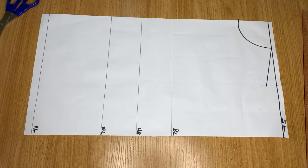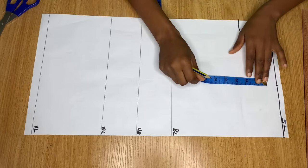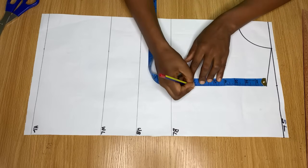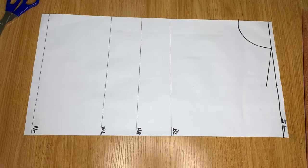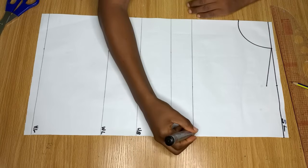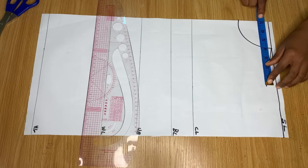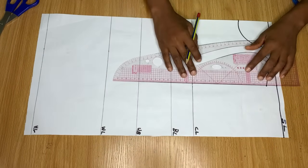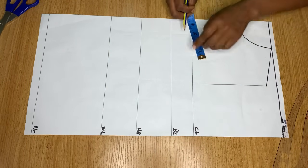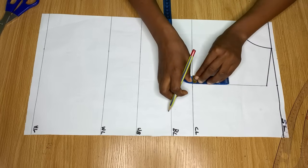Now for our armhole depth, what I normally do is I divide my bust measurement into 6, and whatever I get, I add 1.5 to that. So from the top of the shoulder slope, after I divided that measurement, I got 7 inches. So I'm just going to come down by 7 inches, and I also drew a straight line across and labeled this line my chest line. So now I'm just going to come down from this shoulder slope down to the chest line to get the armhole depth. Okay, so now in between this armhole depth, I'm going to divide it into two equal halves again.